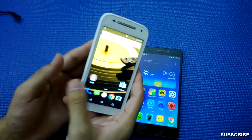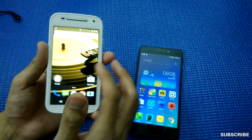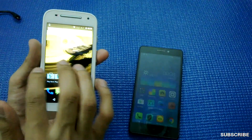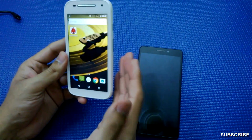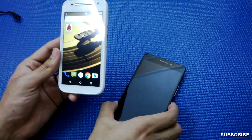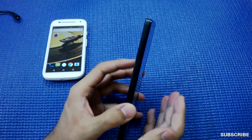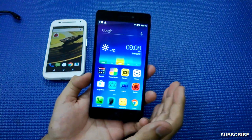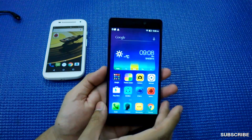This phone runs stock Android, so updates will be first to come on this phone as compared to the A7000 for moderate light gaming and regular usage. This is a fantastic phone. However, you will have to compromise on the camera, and if you don't want to compromise on the camera, you are okay with a slightly cheaper build quality, but the battery is awesome. Performance you want top notch, go for the A7000, a big display as well.